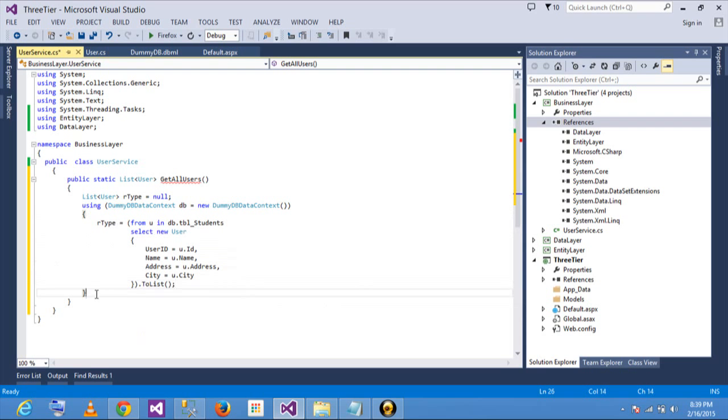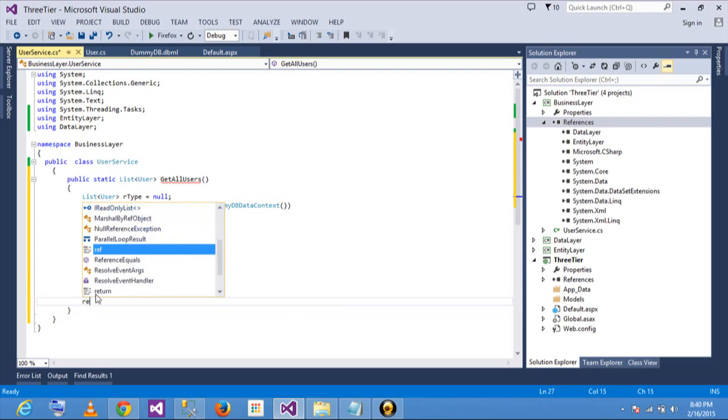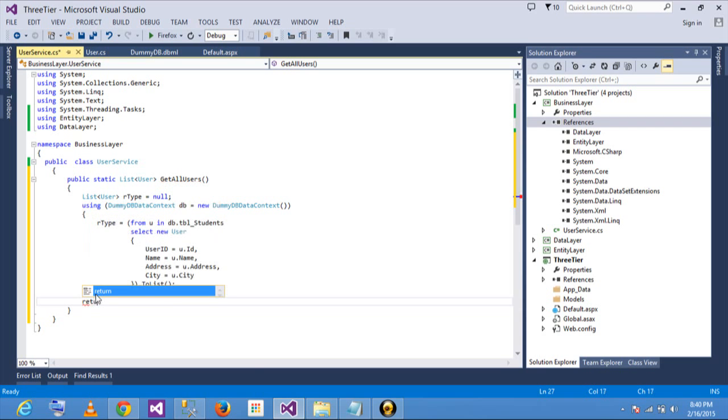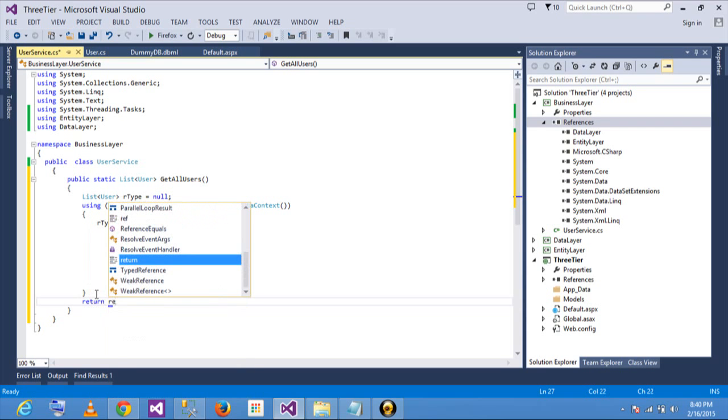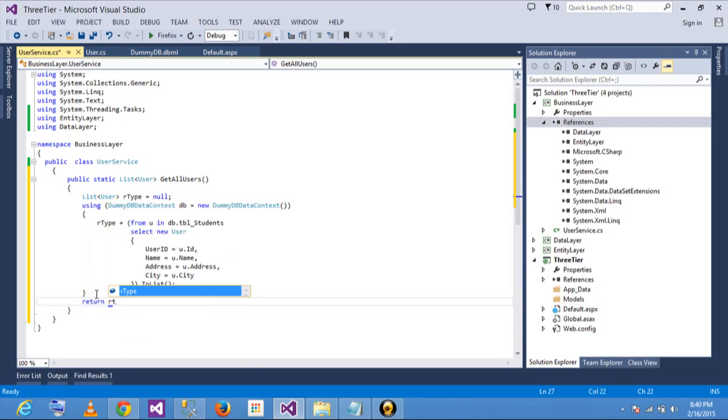Okay, now I'm going to return rtype here. Yes, the method is created now. This method returns a list of all users.